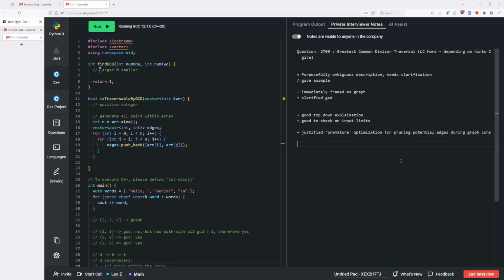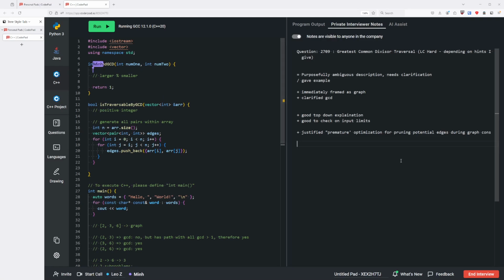I could also iterate from one to the lower number and find which numbers in that range divide both numbers, and I would take the largest one. So that is the more brute force way.